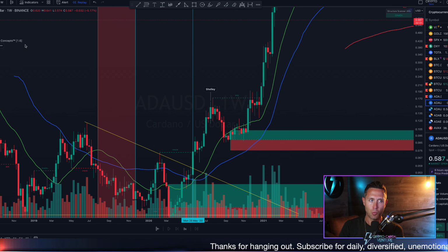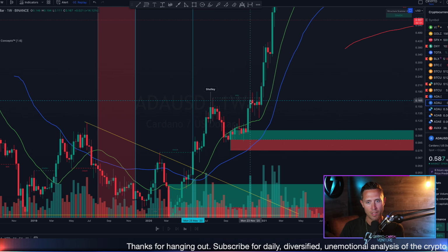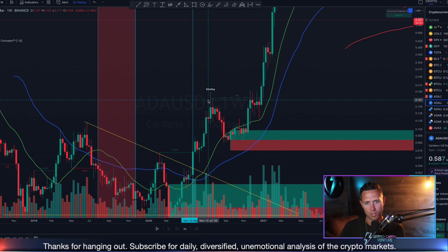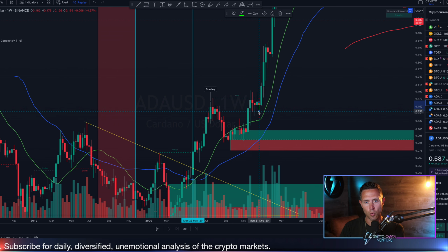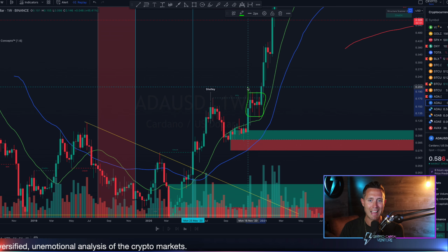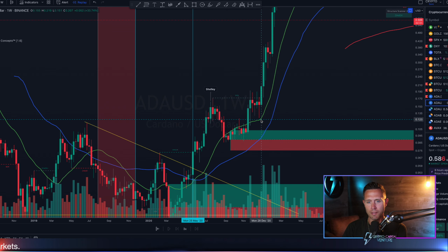But look what happened before the indicator even triggered. This is a weekly chart. We had this resistance candle, which was the resistance right here, that swing high. Then we have 1, 2, 3, 4 more weeks. So basically 5 weeks of choppy sideways. And what I want to make a note of is the 20-week moving average. You see the 20-week moving average, ADA really, even in this week, wicked right down just above the 20-week moving average at the time.